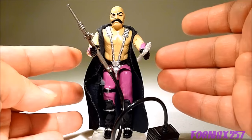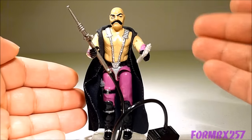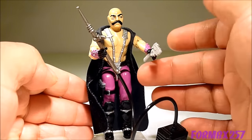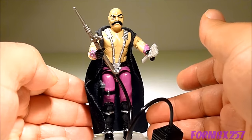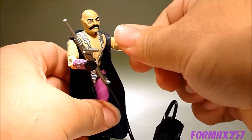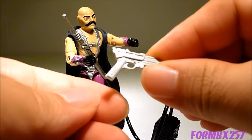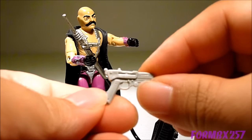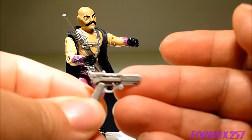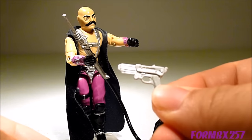Now his sculpt is a very stereotypical bad guy. His monocle, his mustache, his dark cloak. Even his accessories are all kind of over-the-top fancy. His accessories include what's listed on the contents list of his card, a .45 caliber pistol. As you can see, the grip and the trigger are very traditional of a Colt 1911 A1, but the rest of this sculpt is pure fantasy. There's nothing like this in use today.